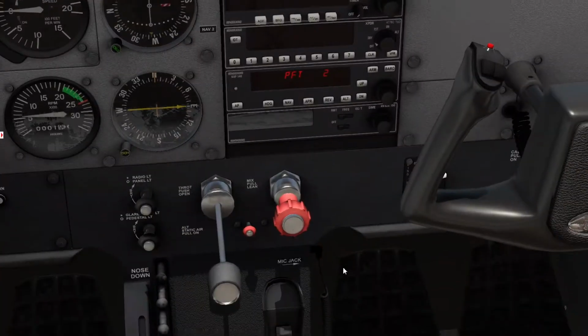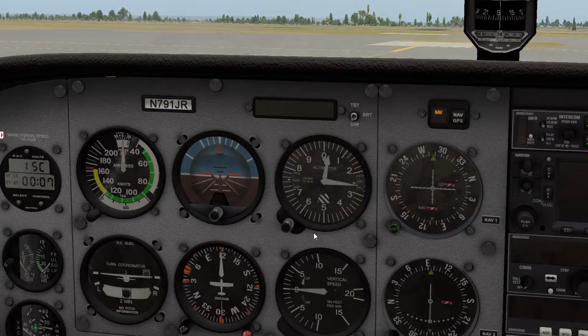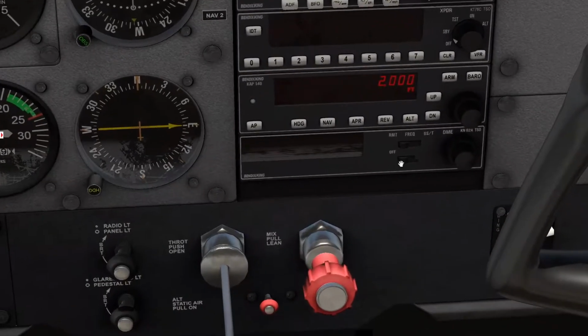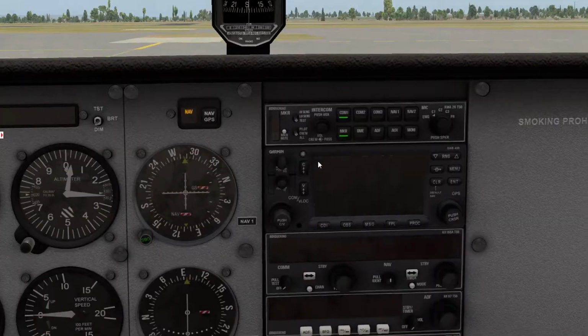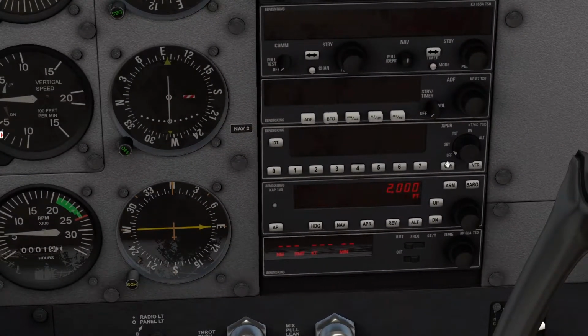And we can firstly chuck these on. Yep, that noise indicates this is coming on here, so we can chuck this on as well. We can leave it on RMT frequency for the moment. We're not going to really use it in this video too much. So this is our autopilot panel, and this is basically our squawk code. It's our transponder. This number is generally received by ATC to know our whereabouts.